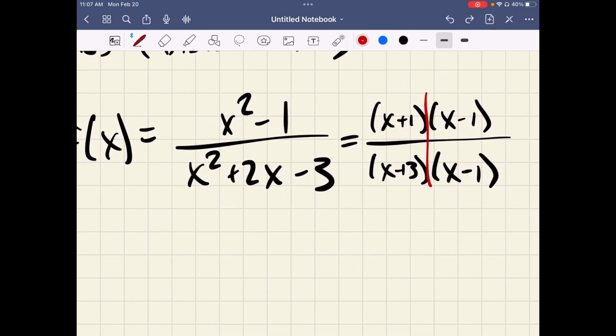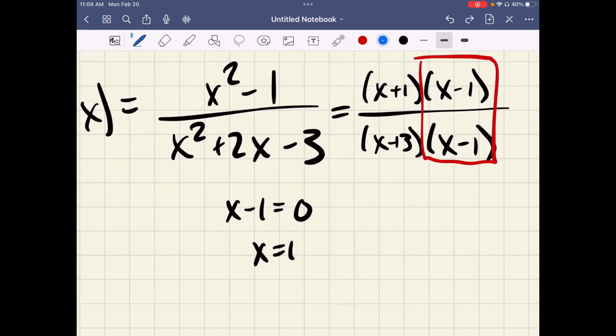So I'm going to take those two factors that match up in both the numerator and the denominator, set that equal to 0, and I would solve that to get x equals 1. So what I know now is I have a hole or discontinuity when x equals 1. The one thing we don't know is what my y value would be associated with that x. So what I'm going to do is, since both of these factors would be a 1 anyway, I don't have to worry about plugging my 1 back into that x.